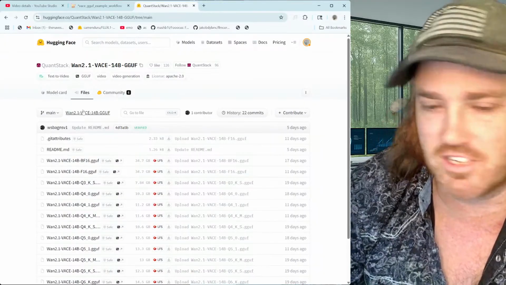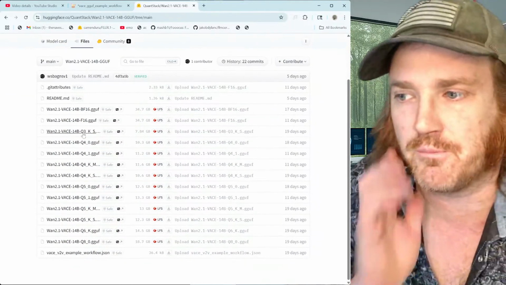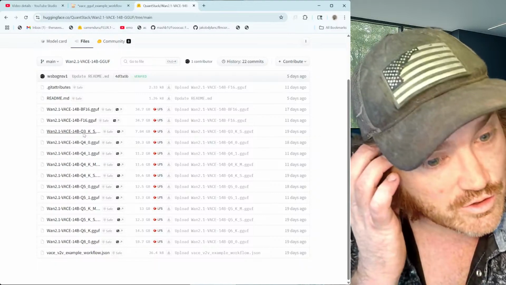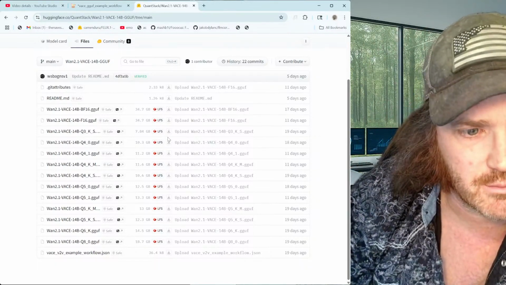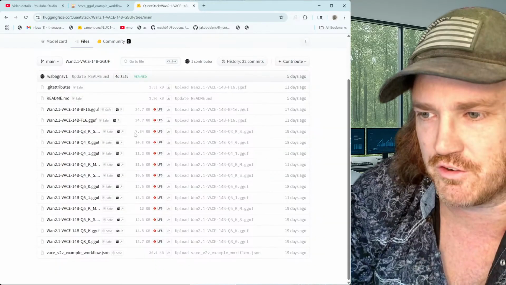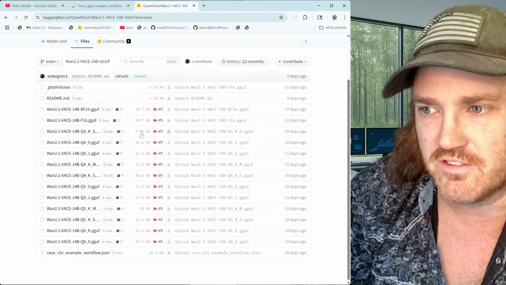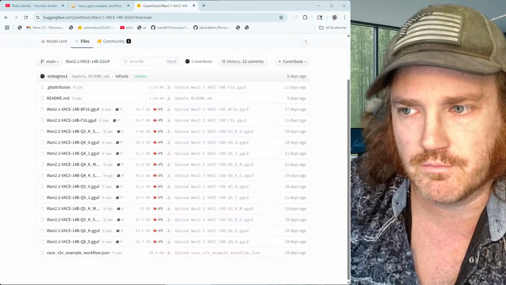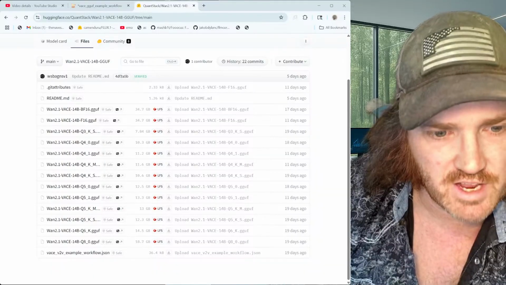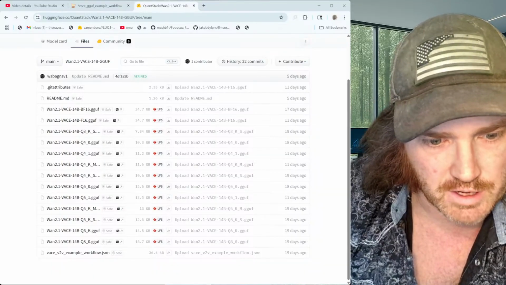As you click that one, you can see there are all sorts of different quants you can use. Quant 3 is the smallest. You can tell how big they are by comparing their sizes. Notice the Quant 3 is only 7.84, and the next one's 10.3. So you can see them getting progressively bigger.